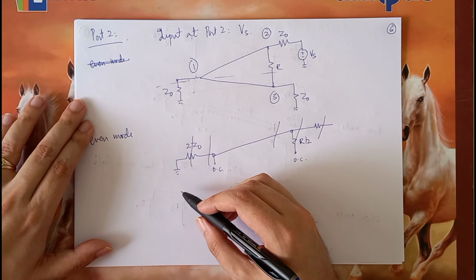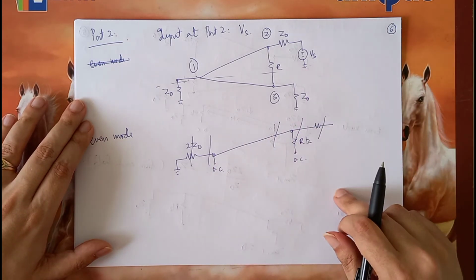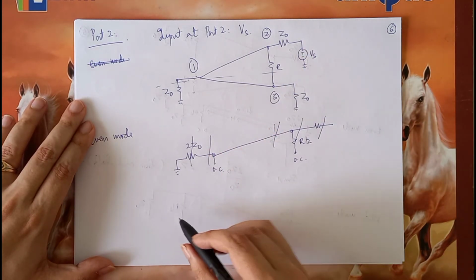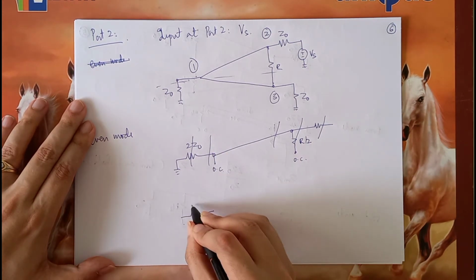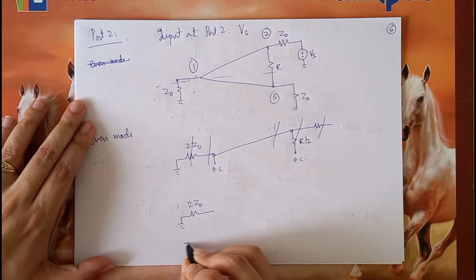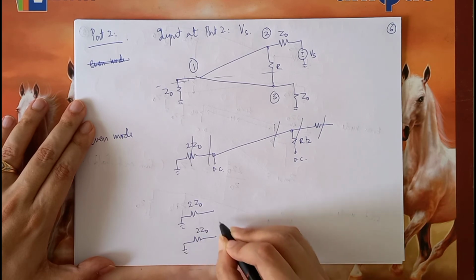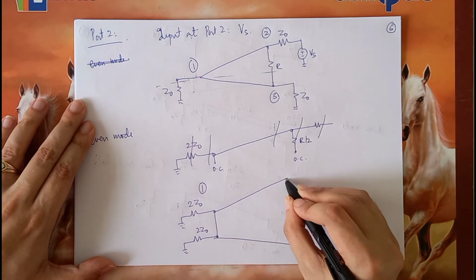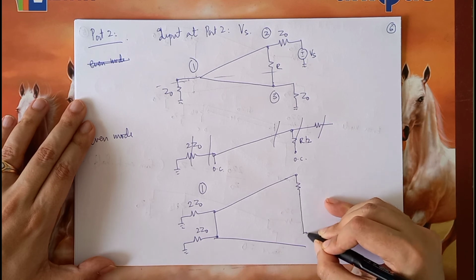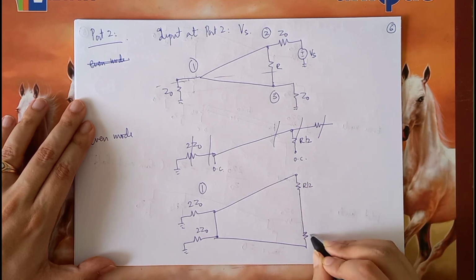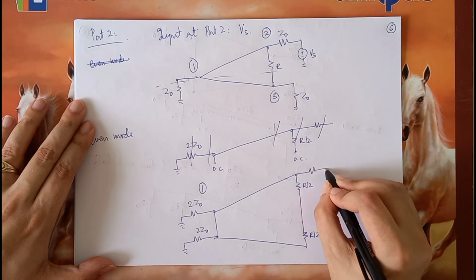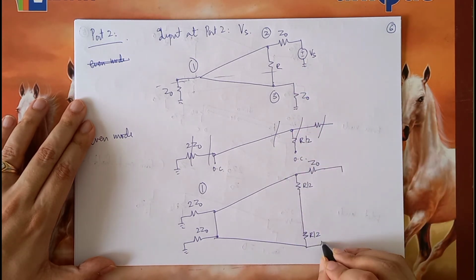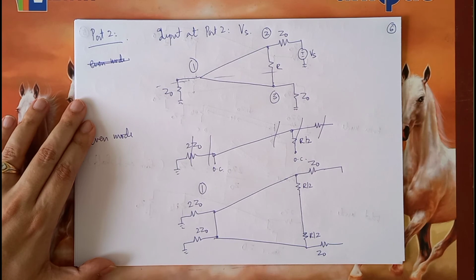So let us apply the even and odd mode analysis in a bit of a different way, just the way we had done for the simple circuit. So let us first draw the parallel combination of these 2Z0 twice. This is port 1. Let us show this resistor again as two R by 2s. This is Z0. There will be this Vs. What is interesting to see is that there is no input at port 3.